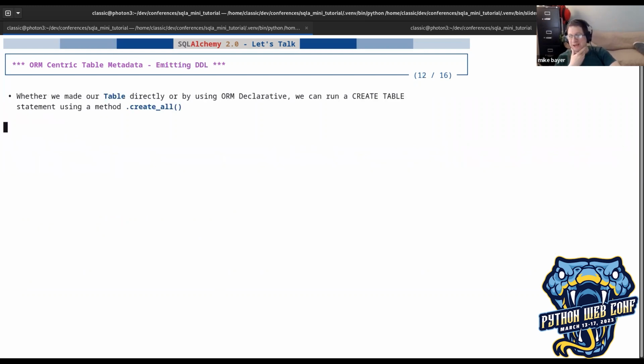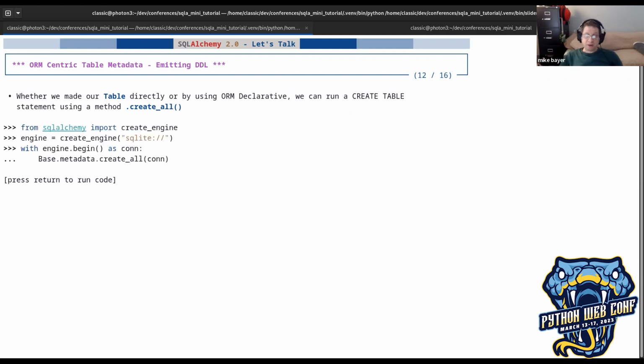So now that we have this table object, and it is in this collection called metadata, which is in this case part of the declarative base, we want to actually use the SQLite memory database that we can create and do some create table statements. That'll be fun. So actually take our Python-only notion of a table and make those tables in the database so we can put data in them. So we do the create engine as we did in the first chapter.